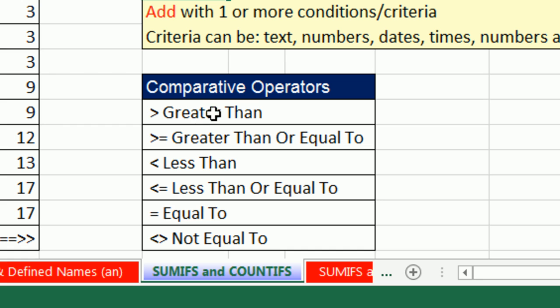And don't forget, math has a single symbol for greater than or equal to, but not in Excel or Access. We have to actually type two characters, greater than and then an equal sign. Same for less than or equal to: less than and then an equal sign. There'll be two characters. That's different than math.